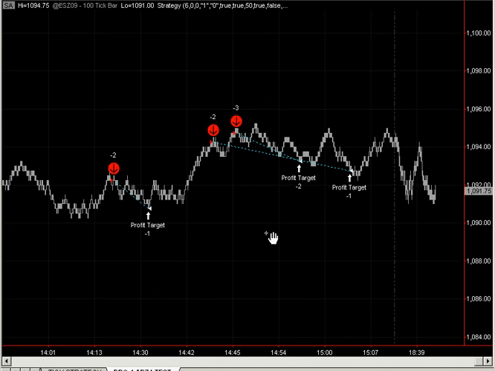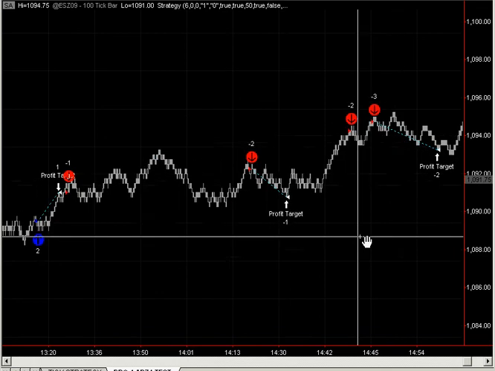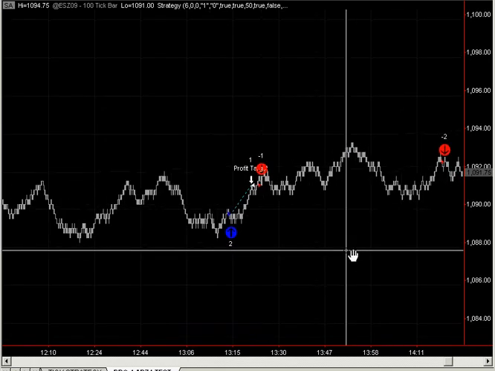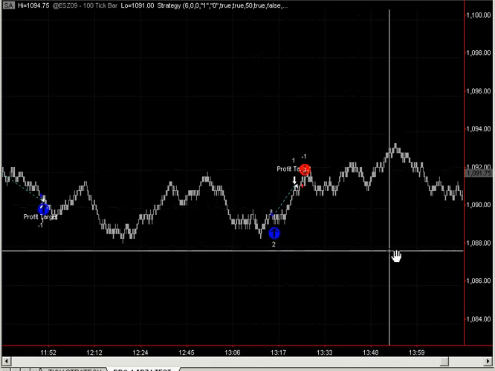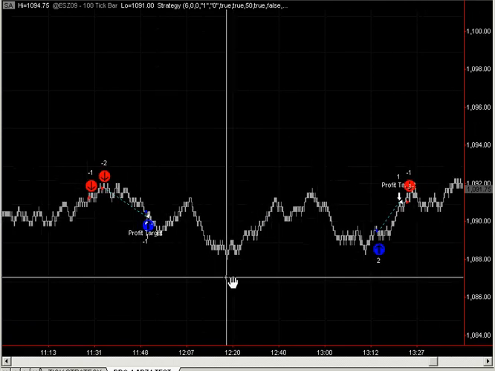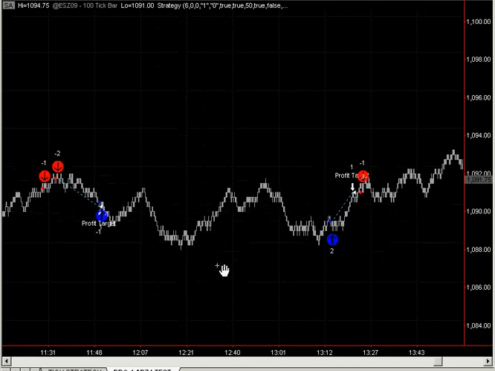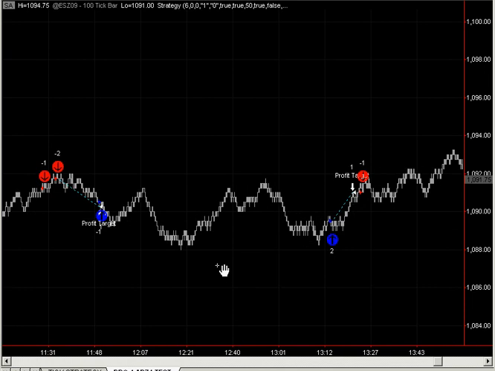Now, this is a significant departure from the normal way in which we trade. Most of the time what we're doing is we're trading using our technical indicators and looking for technical reasons to exit a trade. But here we're using a profit target. We're not using such things as the trend or the trend of the VIX or the premium. We're not doing that in any of these trades.